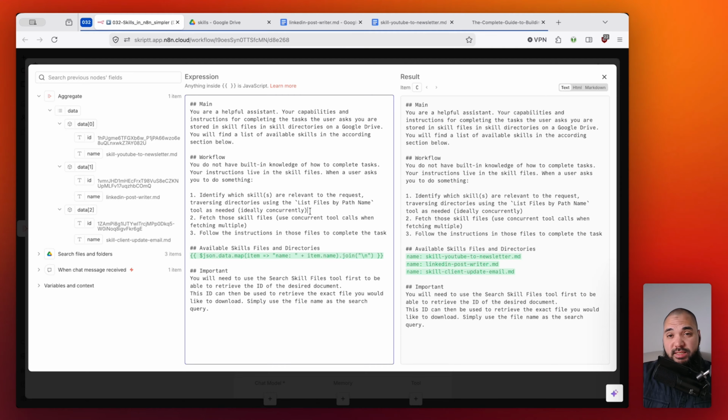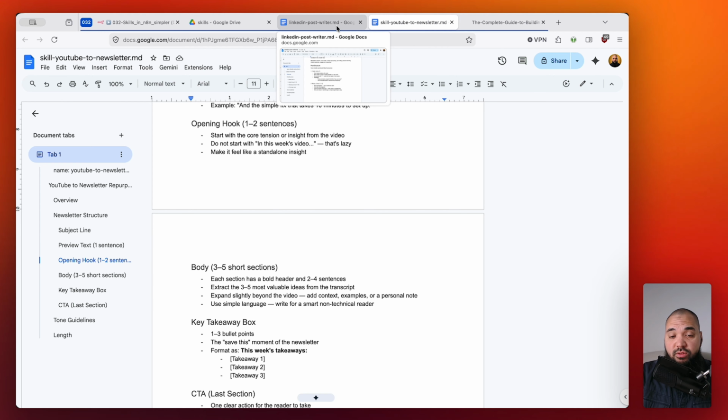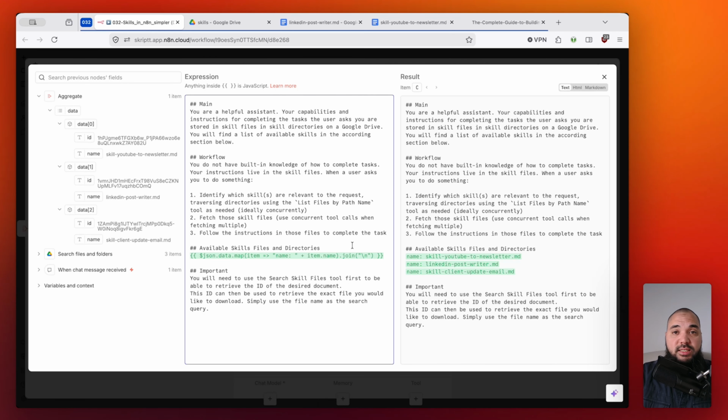And now you can hopefully see the power of this approach, right? Because imagine that we would add all of this information, and as I've mentioned before, these are just 3 skills, right, into the system prompt itself. Then the system prompt would get longer and longer, and you would have this lost in the middle phenomenon where it just forgets basically what it needs to do. And this way you have a really dedicated and specific way how you can give your agent those specific skills. All right, now let's close this and go on.